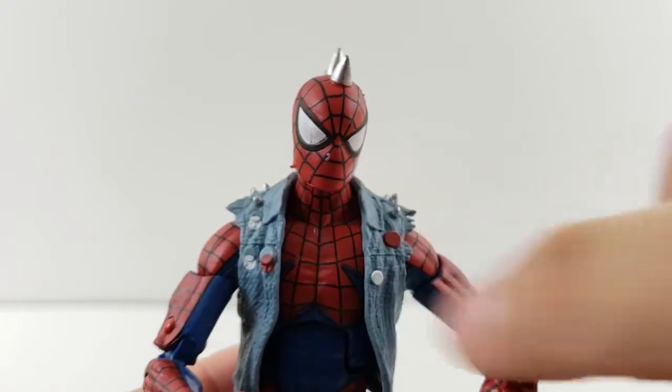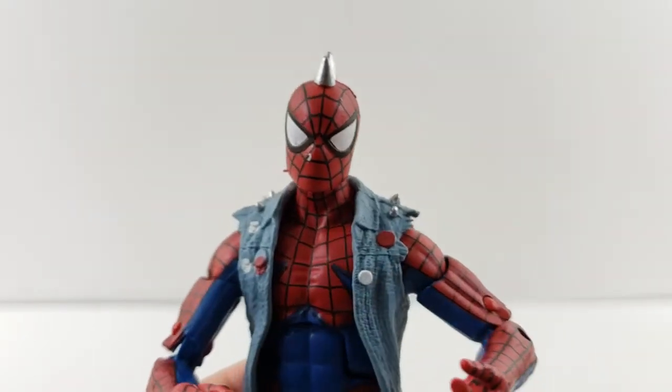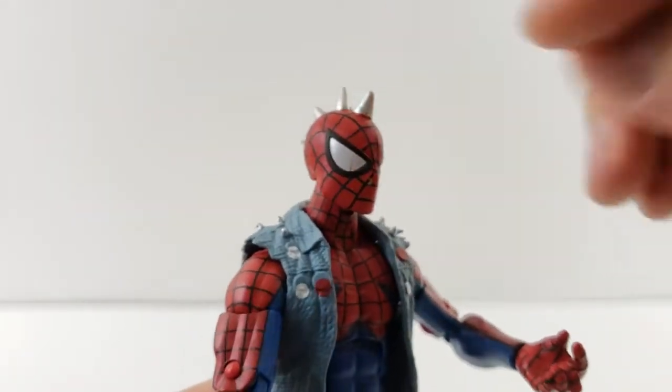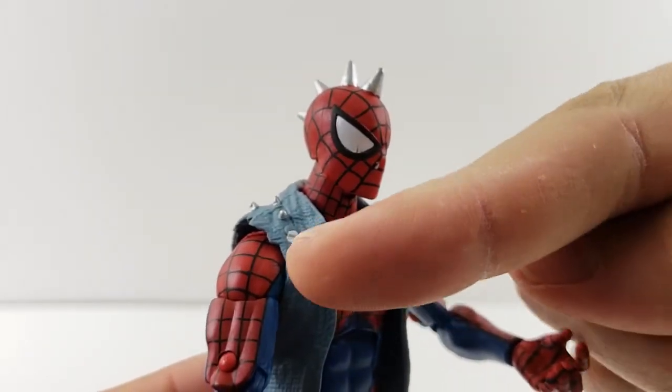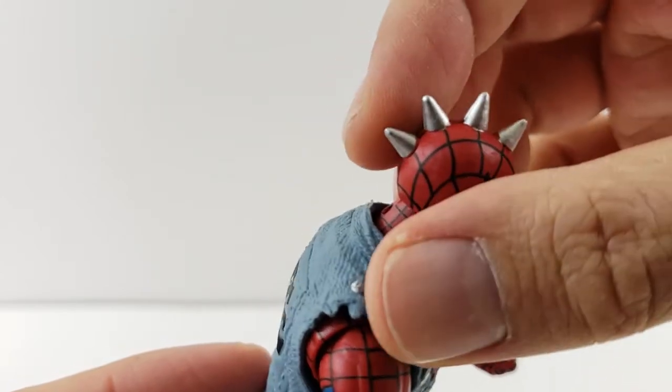So I don't know why those ones got screwed up compared to the other side. I would have thought the same spray gun would have done it, but I guess there's two different ones doing it. But that one definitely missed its target. It got it on the spikes though.